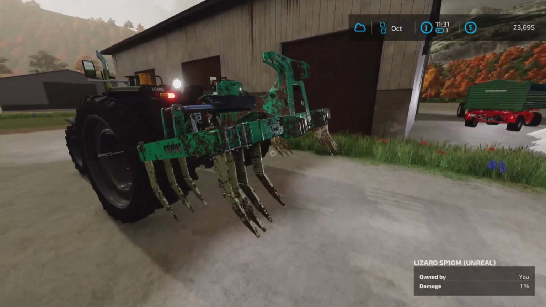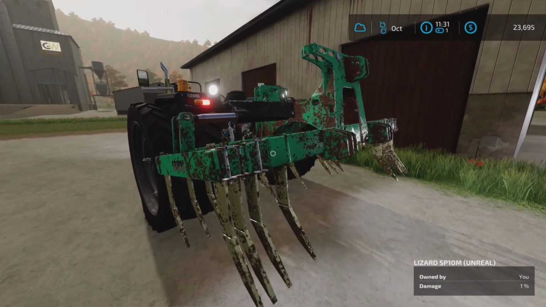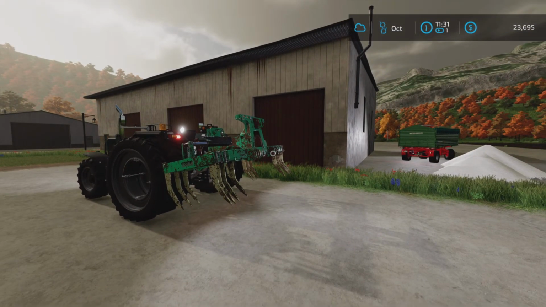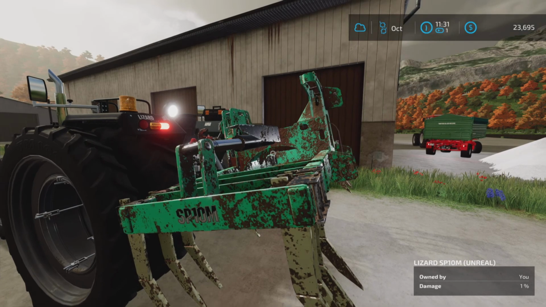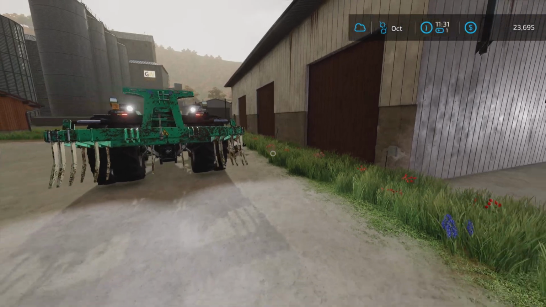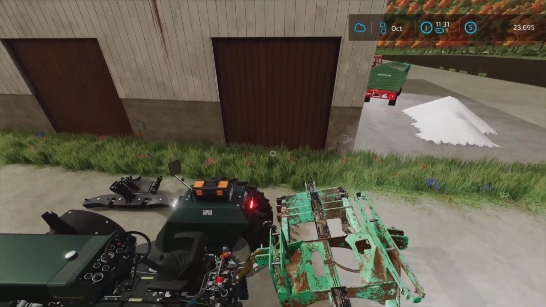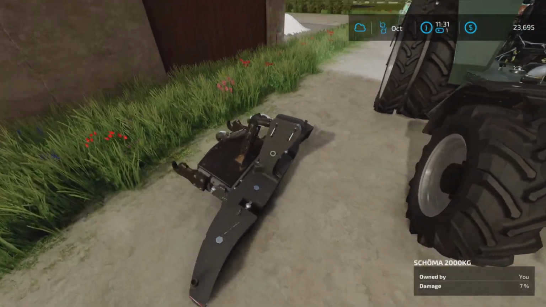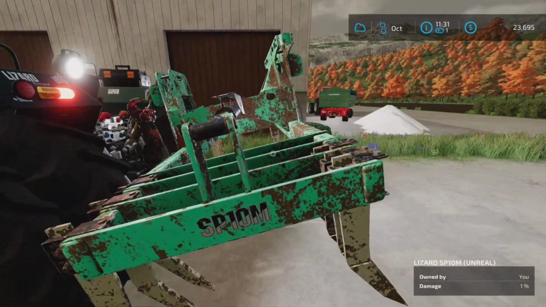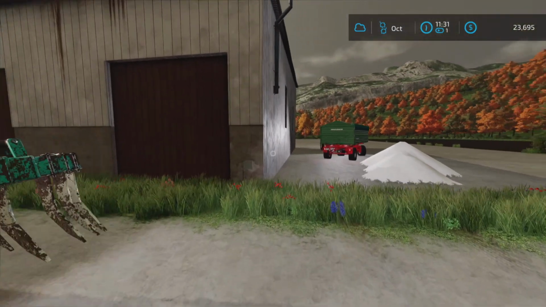I have decided to take the suggestion of Mr. Wally Farmer and go with the Lizard SP10M Unreal by Dominic. Ridiculous Dominic, I do believe that's who it's made by. So it's a little bit wider, a little different design, and I don't have to go with the fancy fast farming kind of setup that I usually do with other things, because this actually has a 24 mile per hour top working speed, which we'll show you in a minute.